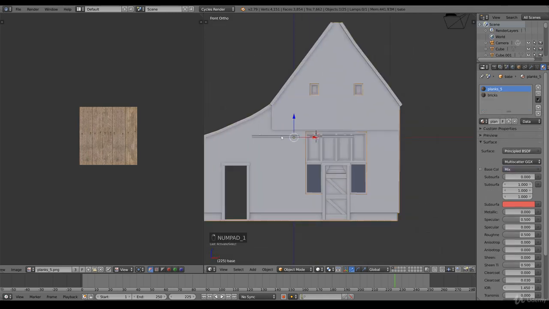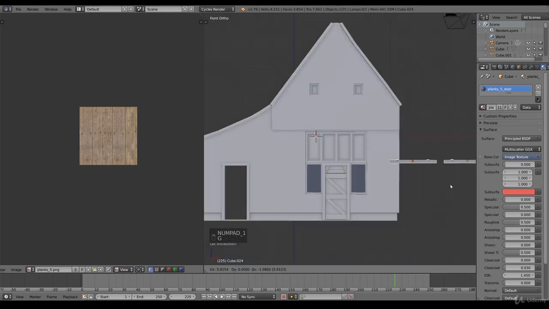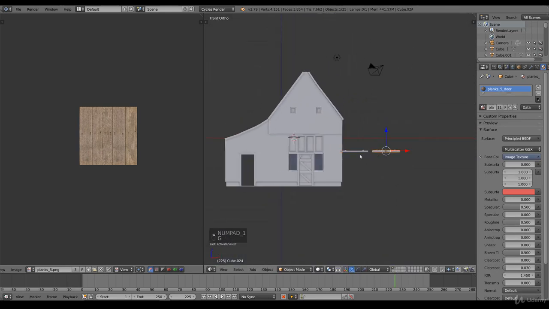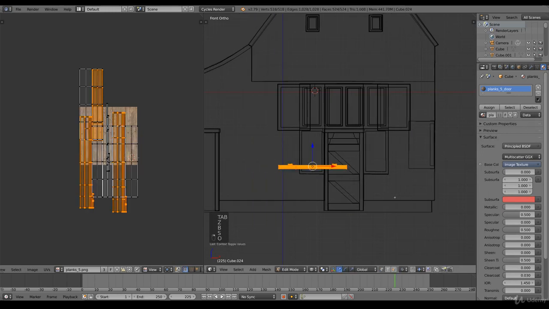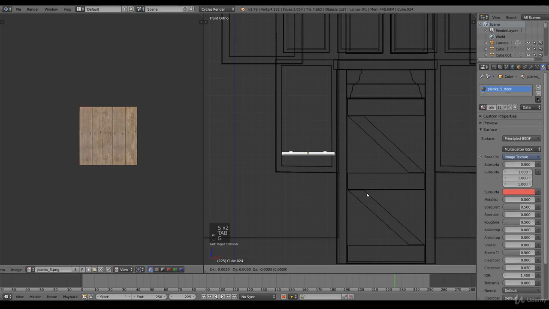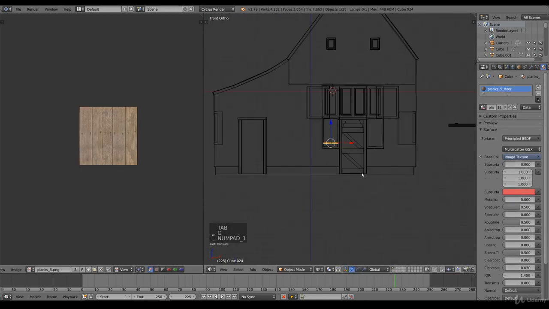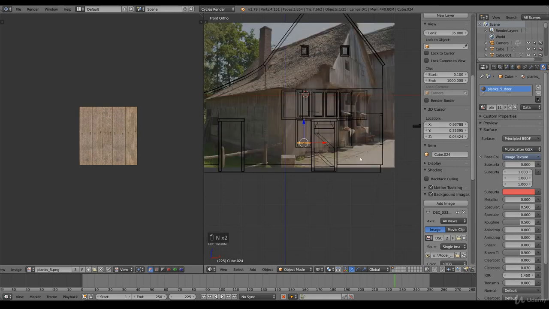Let's take a look. I want this hatch, drag this, go to edit mode and turn off proportional editing. Yes. If we look at the reference, what do we see?